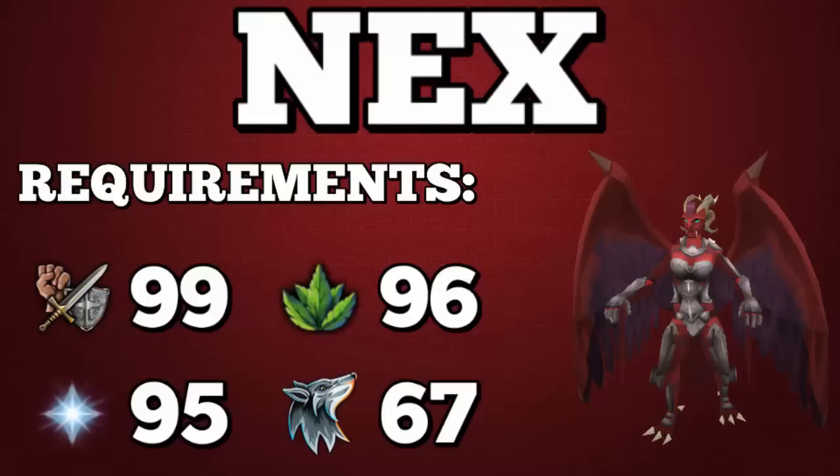So first of all, for the recommended requirements, you should have 99 in all of your combat stats. This includes attack, strength, defense, HP, and range. This is going to be extremely helpful because Nex has very high defense, so you want to make sure your stats are as high as possible in order to hit her. Also, you will need 96 herblore in order to make the overload potions, as they boost your stats significantly and allow you to be much more effective in combat.